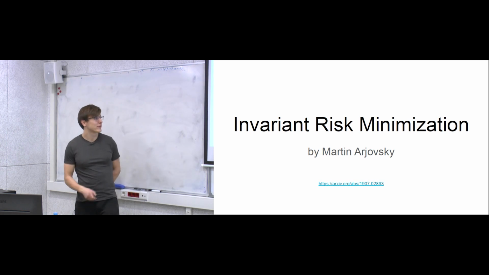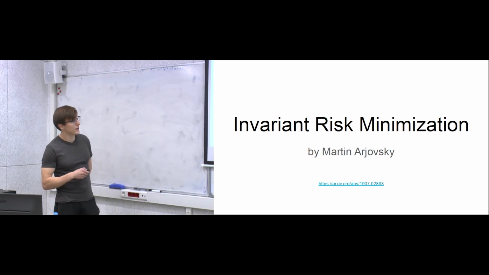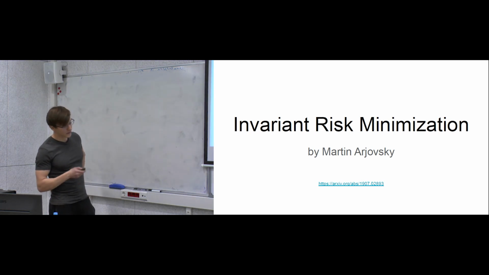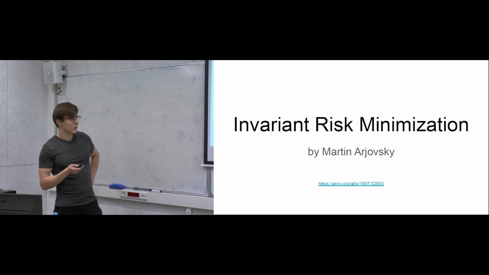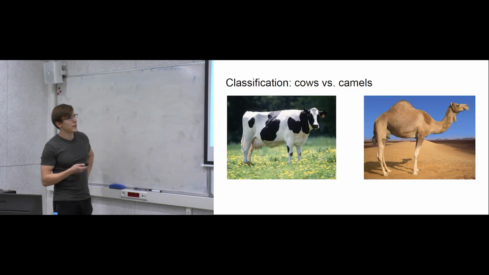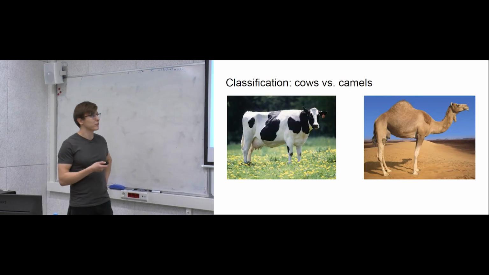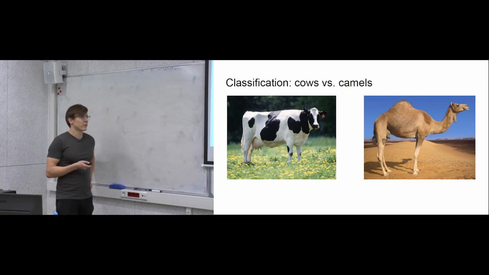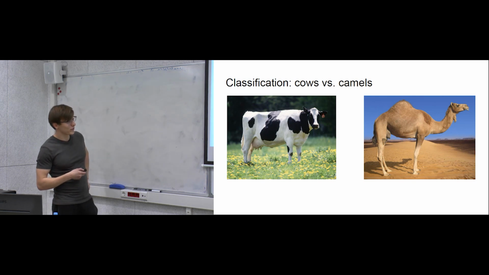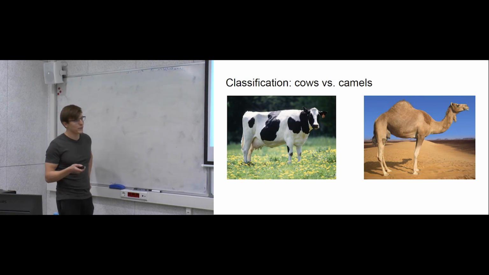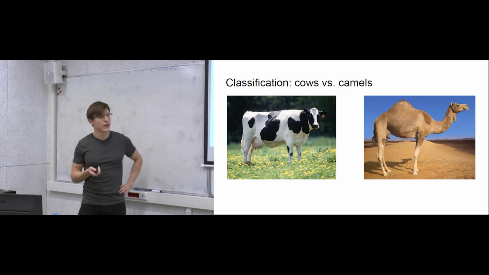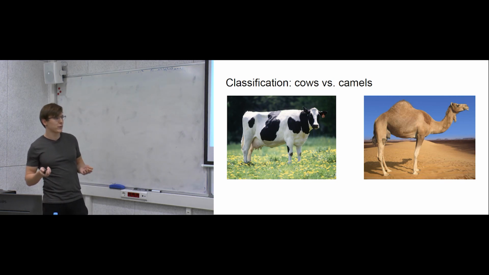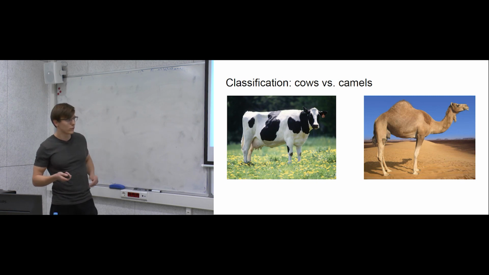Today we're going to talk about such an interesting topic, invariant risk minimization, which was proposed by Martin Arjovsky in this article. And let's start with a simple example. So imagine that you had a simple classification task. You wanted to classify between cows and camels images. So what's the problem? I just take a convolutional neural network, a bunch of images of cows, a bunch of images of camels. I feed forward, backpropagate, and eventually I receive a model with a very low training loss that seems to be able to predict between cows and camels. So what can be the problem?